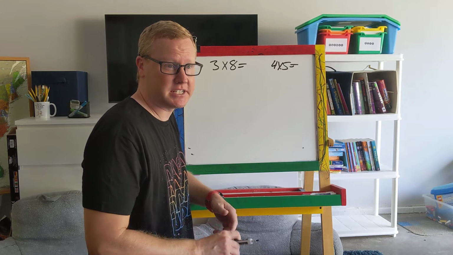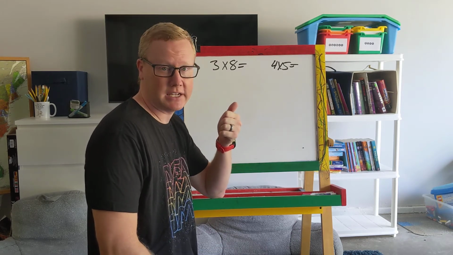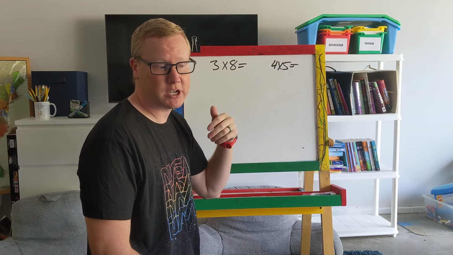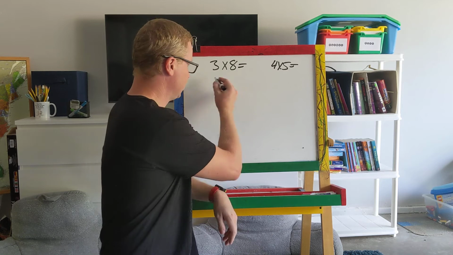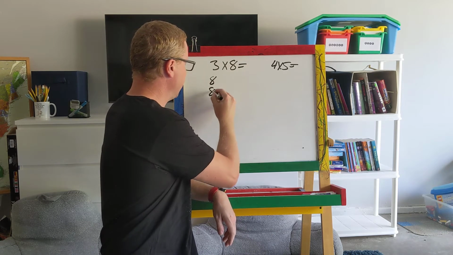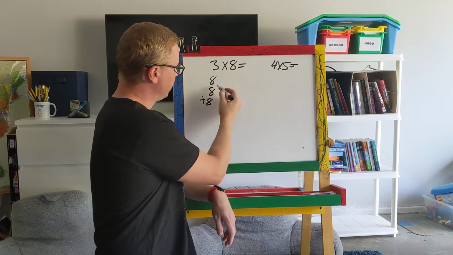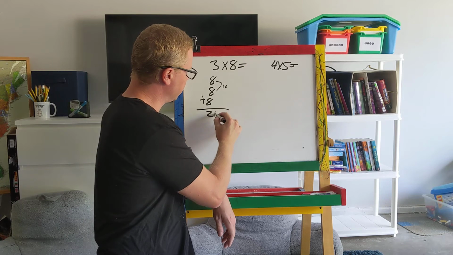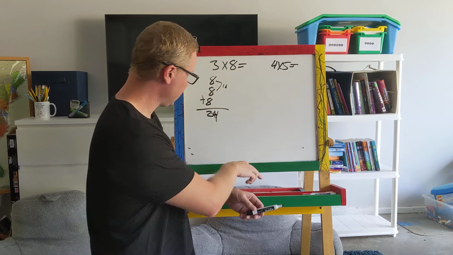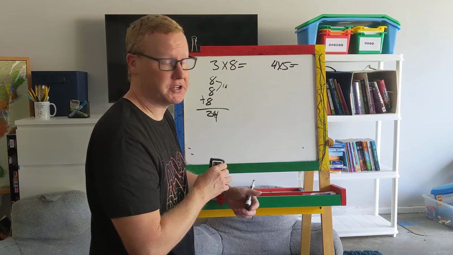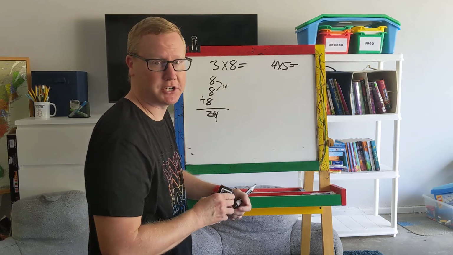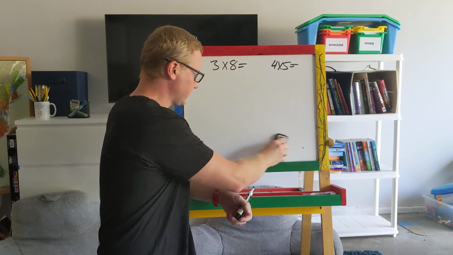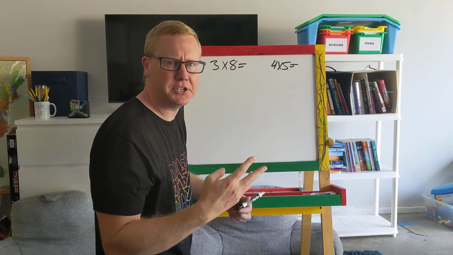And so that's just the same thing you're doing before: 8 plus 8 is 16, plus 8 is 24. And there's a quicker way to do that than the number line. So this one is 8 plus 8 plus 8. And what I get here is 16, and 16 plus 8 is 24. Again, a little bit more efficient than the number line, not having to draw out all those pictures. But let's see if we can write this in a way that makes it a little bit cleaner. And by cleaner, I just mean easier to read.